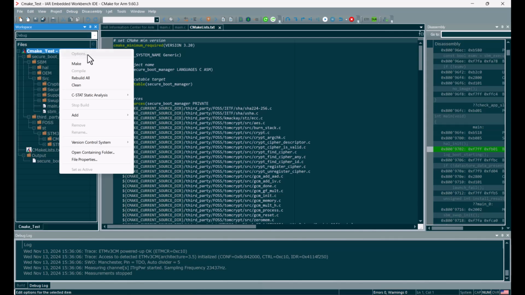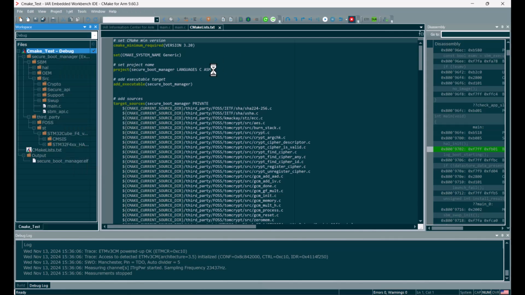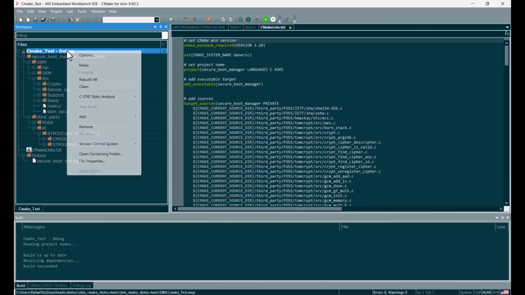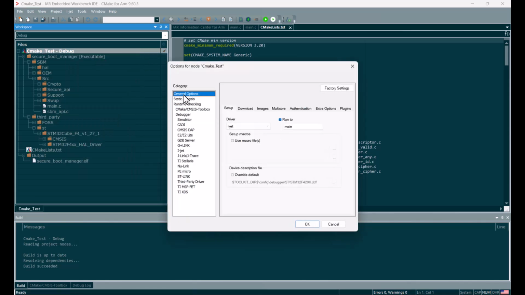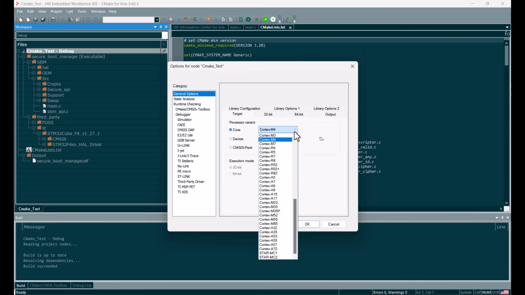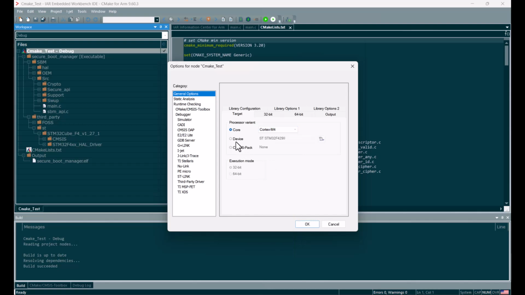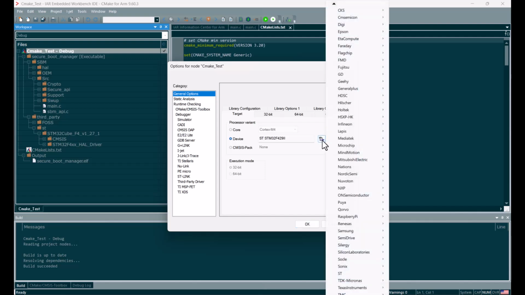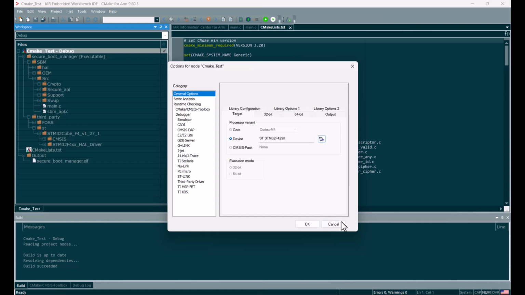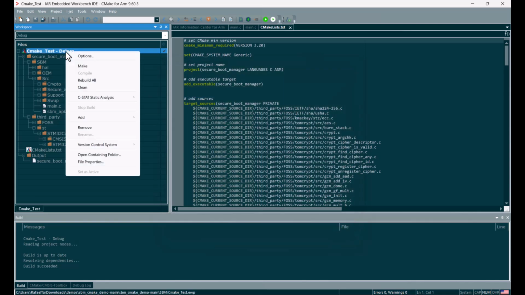Great, so let's move on to the next capabilities. And as mentioned before, we added quite a lot of new devices, but also a new core. I can just show you that we have it in the list right now here. So we have the Cortex-M52 now available, so you can generate code for this new M core. And as I always mention, the device support from our side is really broad, so we can make sure that we support any device that is out there in the market.